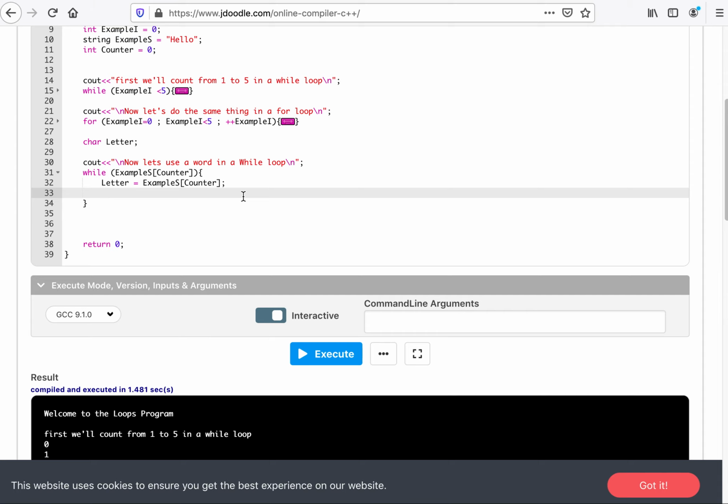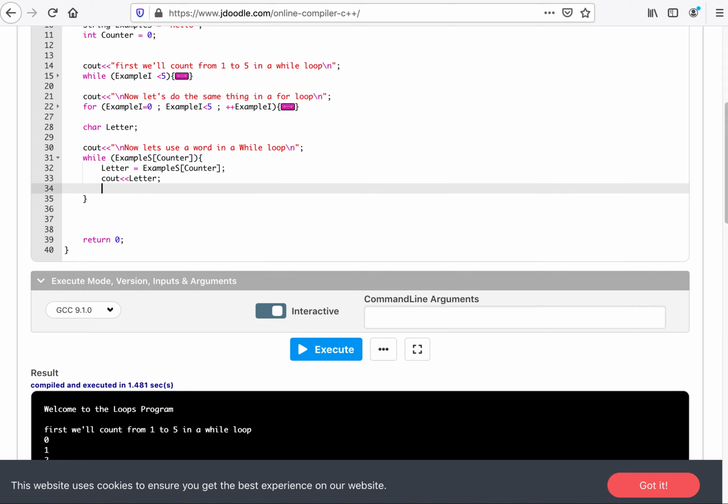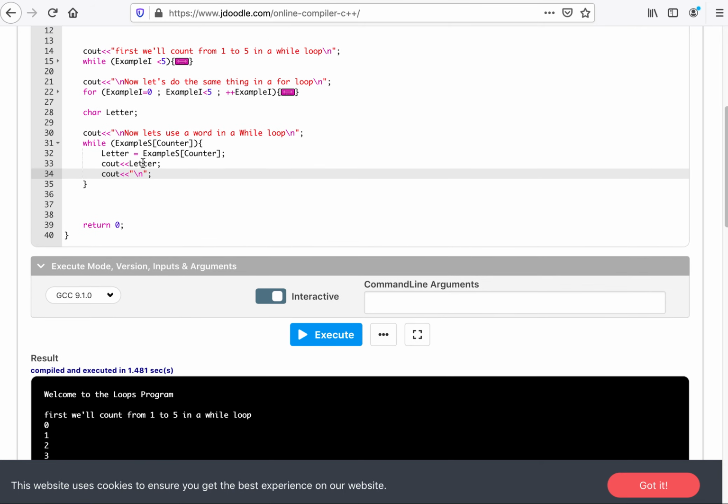Okay? So then I'm going to cout letter, because obviously I'm going to print out the letter. And then I'll do cout, because I like using the space so that you see it, \n. So basically what I just did was use a number to convert it into a letter.